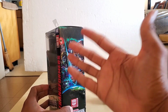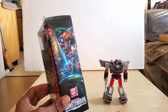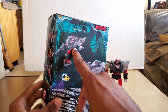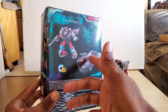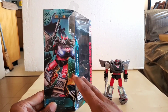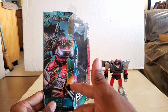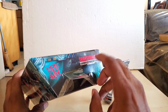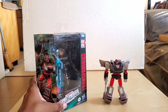We have this gallery of characters. We have the Ark falling into the Earth. This side of the box we have the robot mode, we have the car mode, 15 steps to transform it. It feels less than 15 to me. This side of the box we have him running off, or maybe somebody shooting at him in the back, because we got these explosions in the background. And then we have the top of the box, we have War for Cybertron here, we have the Autobot symbol there, we have the barcode, and that is it.